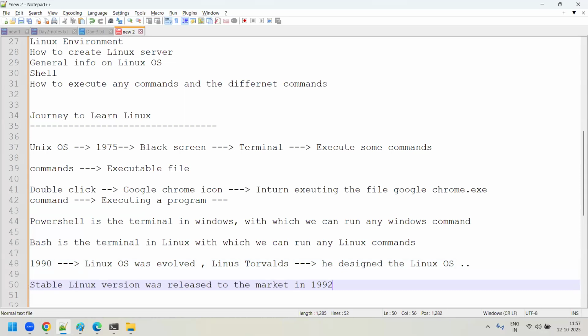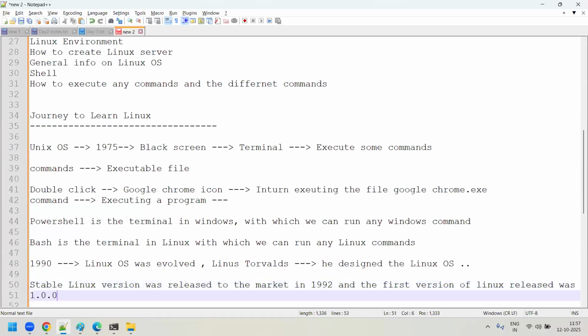The first version of Linux released was 1.0.0.